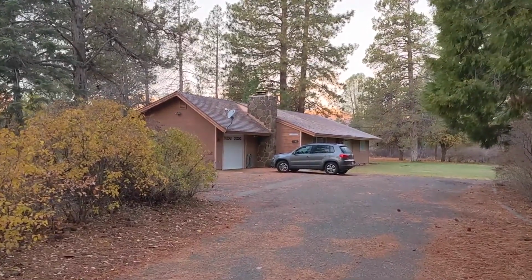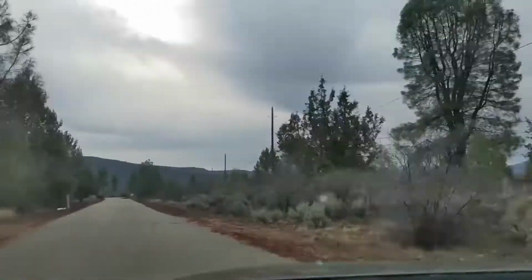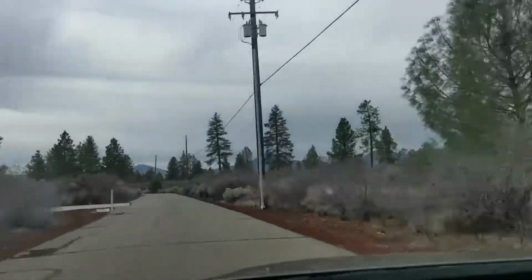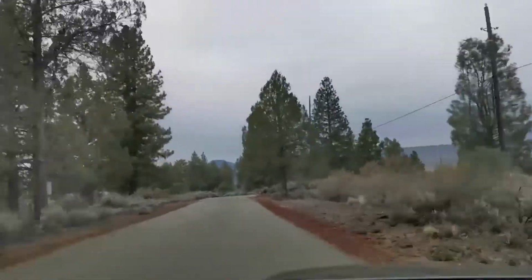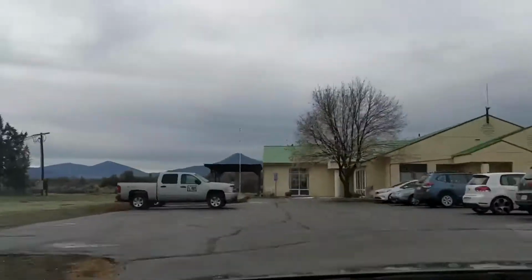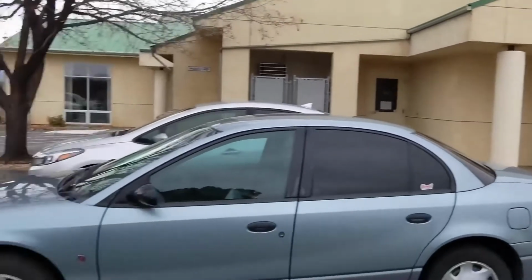I am all dressed, I've had my coffee, and now I am ready to make the short drive from the guest house to the main building where a lot of the science happens. The team has a full day ahead. First on deck, Alex and Sarah will repair a part in antenna 2E. Over the past couple of days, the team has noticed temperature spikes inside this antenna, which means a part is starting to fail and they need to replace it before it damages the dish. So let's go on inside.